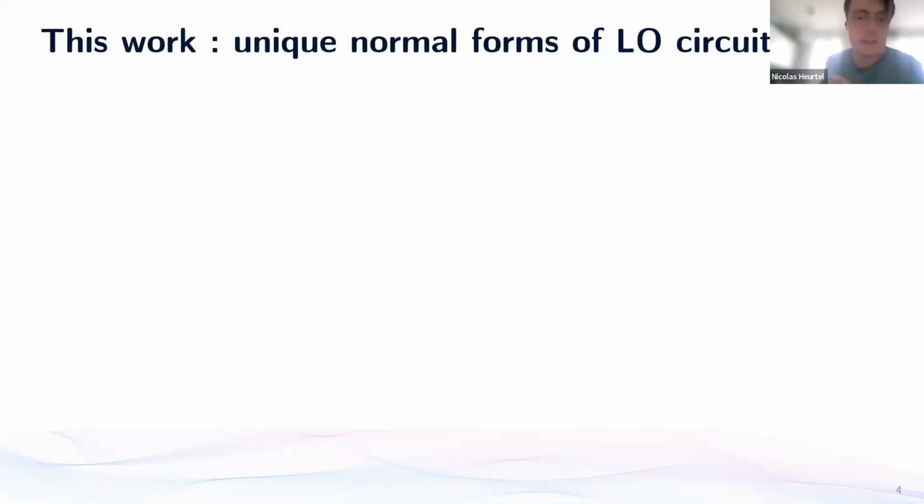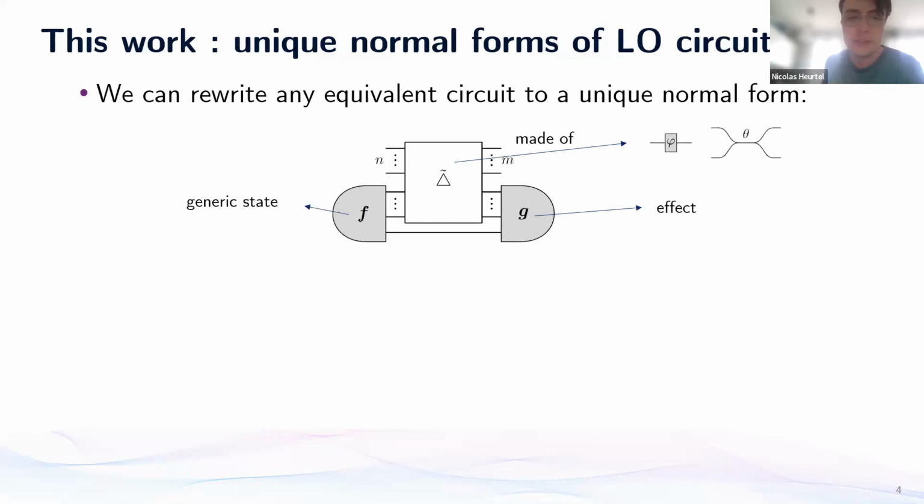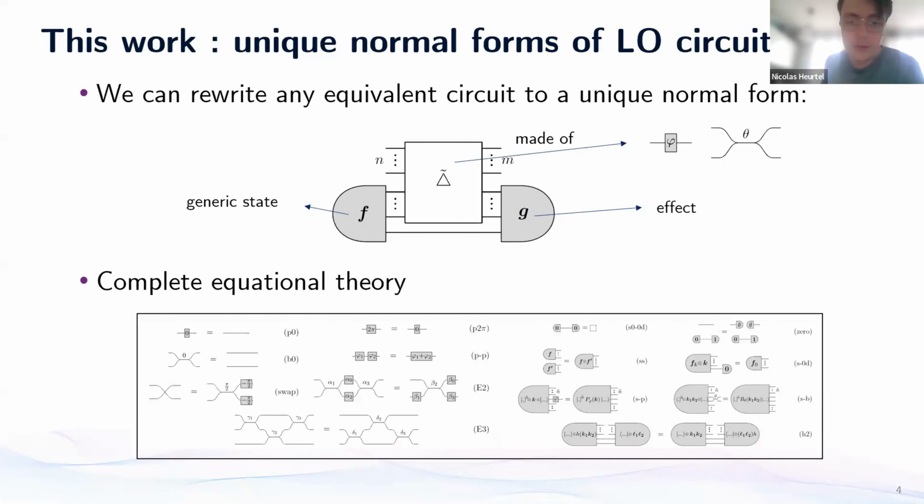The answer of this work is to propose a normal form that I will detail later, but just to have a picture right now to spoil everyone, it will look like that. Basically, a circuit with, in the auxiliary input, a generic state and some effect, which will be some detectors. And as a byproduct, since we have a unique representative of such processes, we can derive a complete equational theory with those generators. So that's the motivation: to understand how to come up with that, the proofs, and also the reason behind the equations.